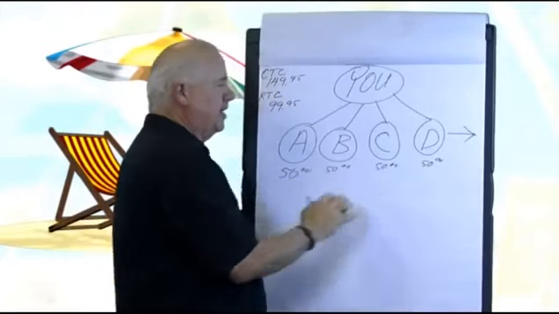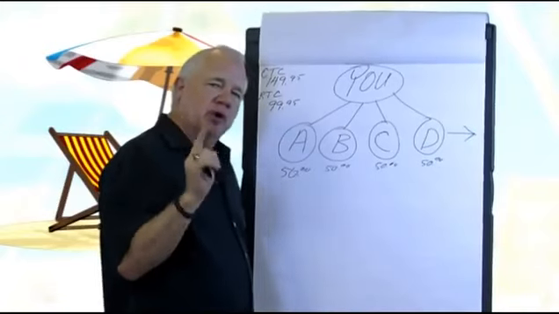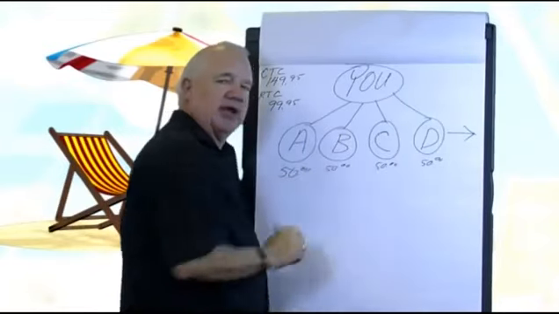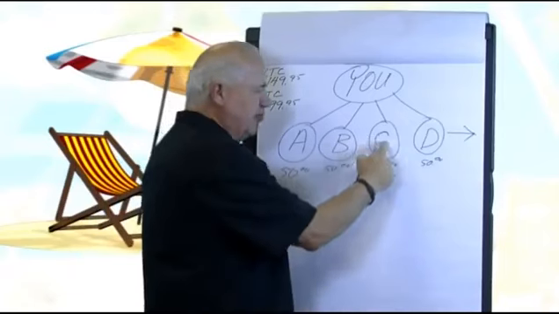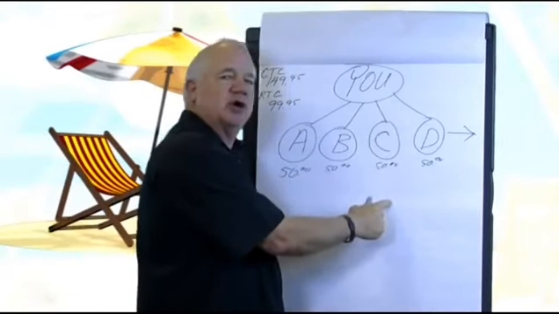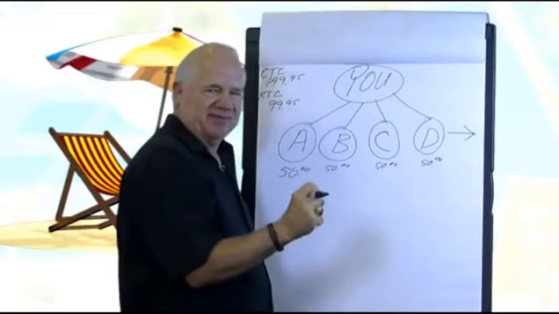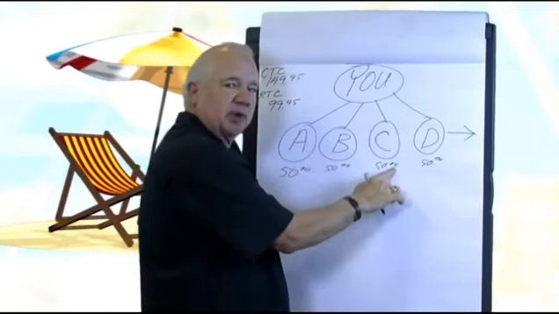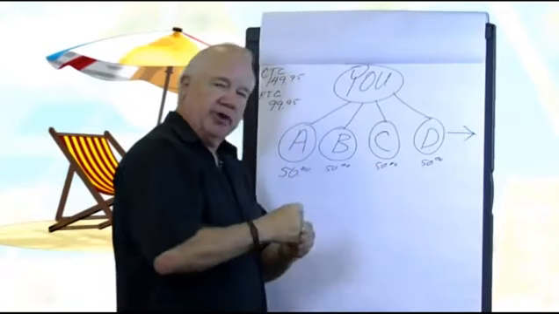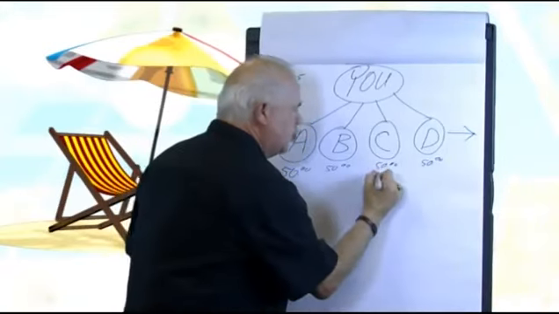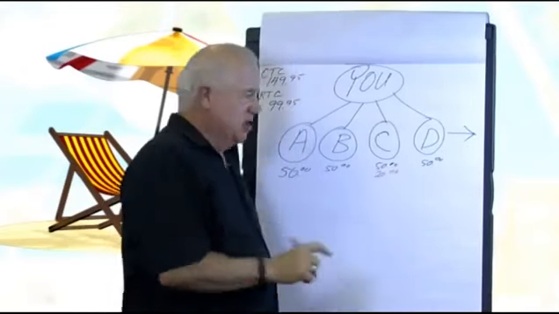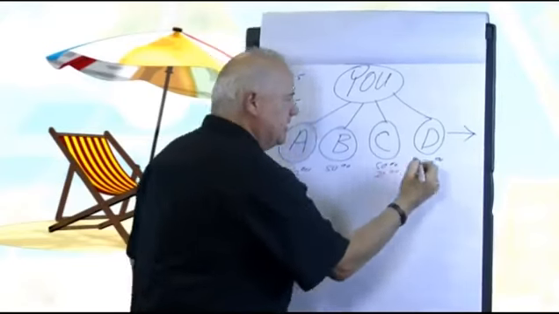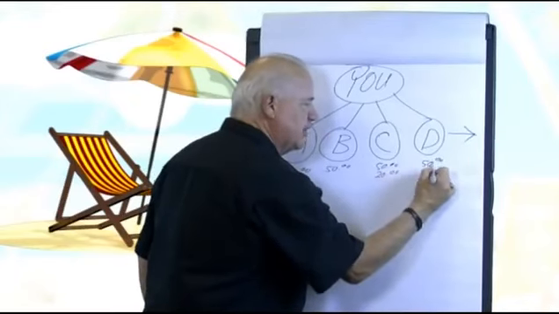But as you look at this chart right here, the key word is third person, third leg. Every time you recruit someone personally, you start a new leg. In this case, you would have four legs. But starting with your third, we have in our compensation plan what we call a code. It's like a DNA stamp. So this leg to infinity is coded to you. So when you bring in your third person, you not only get the $50 personal sale, you earn a $20 code. So you made $50 for the personal sale, $20 for the code. You made $70. When you brought in D, you made $50 for the personal sale and $20 for the code.